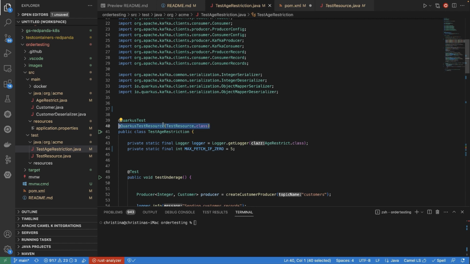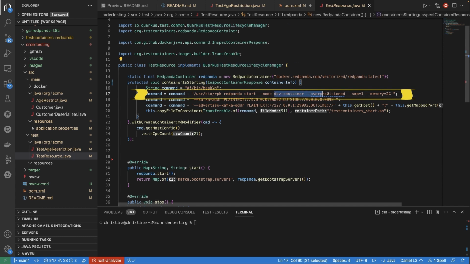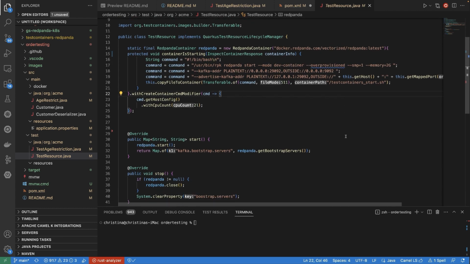Here I made some changes to the startup for a better testing experience. By default, Redpanda will allocate a fixed amount of memory and CPU cores, which is ideal for production, but for development and CI testing purposes with limited hardware capacity, I will add the over-provisioned indicator to accommodate container resource limitations so Redpanda would not lock the thread. Of course, if you have any other preferences, you're always welcome to customize it based on your needs.